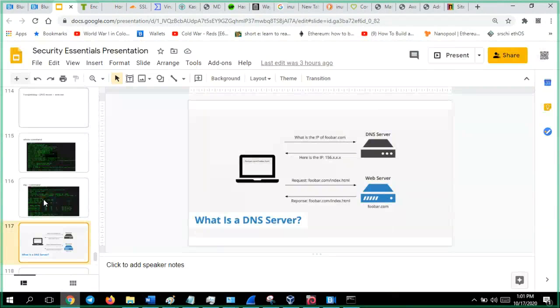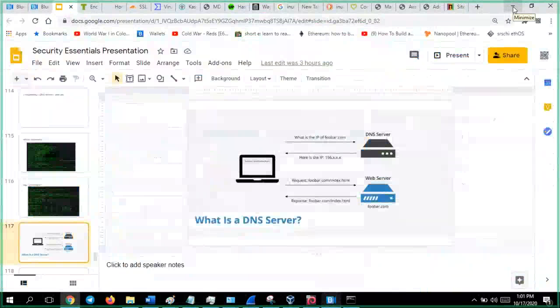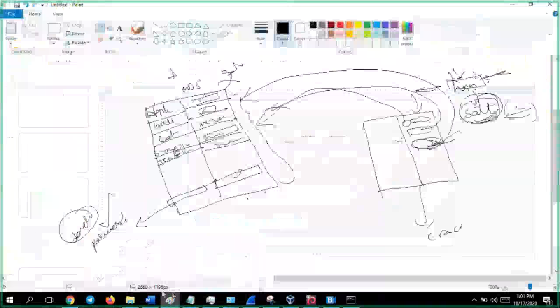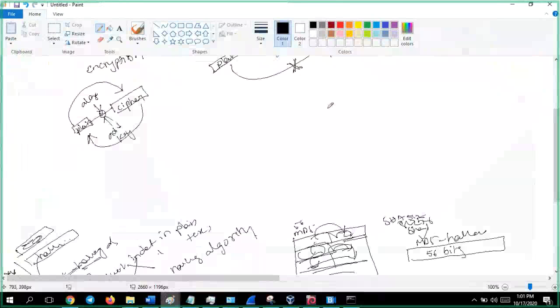Okay, now what is a DNS server? DNS server is nothing but, guys, are you sleeping or is everyone awake? Yeah, everyone is awake. Okay, simple, just remember. You have a machine, nothing but some server or anything you can consider it. This machine is A, and you want to communicate with B. These are machines which are over the internet. Any machine on the internet will have an IP address, that is like a public IP address.